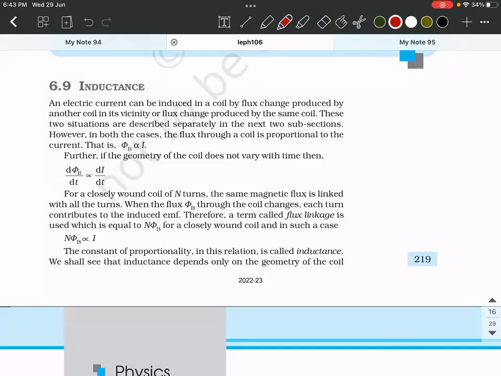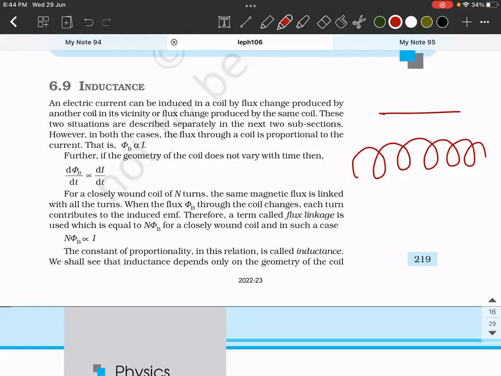Having these 2 points in mind, let's think of a case where I take a wire. Generally, every wire which carries current is called a conductor, and every conductor in this world will have some amount of resistance associated with it. If I take that wire and instead of taking it straight, I put it in this kind of windings, where instead of having an open segment, I have curvatures or closed segments, so that I can define an area associated with it, and I can think of the magnetic field associated with it.